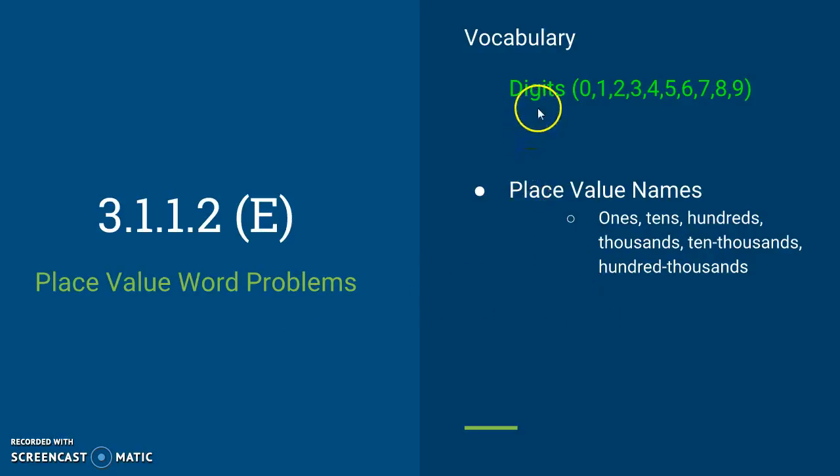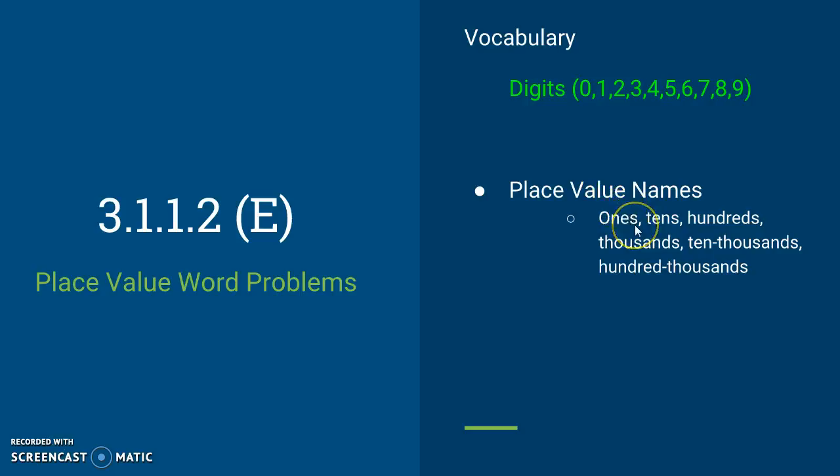Vocabulary words I need you to focus on are digits. Once again, you need to understand that the digits are 0, 1, 2, 3, 4, 5, 6, 7, 8, 9. Digits together make numbers, bigger numbers. So the number 2 is also just one digit. 12 is a two-digit number with a 1 and a 2. So always remember that the digits are those symbols that make 0 through 9.